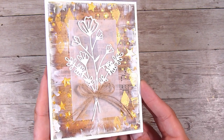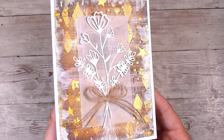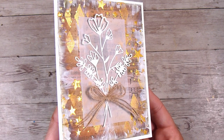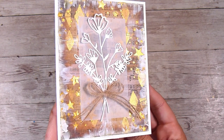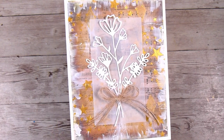So I had so much fun creating this card. I really enjoy going through my stash of craft items and cleaning out and refreshing my memory as to what I have so that I don't just have things lying around that are so precious and produce such good results. So I had so much fun creating this card.